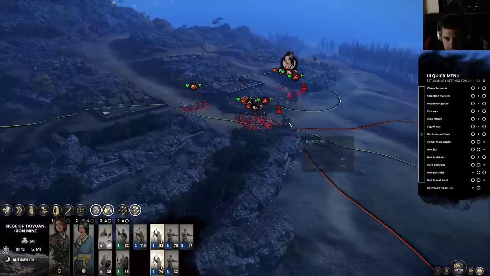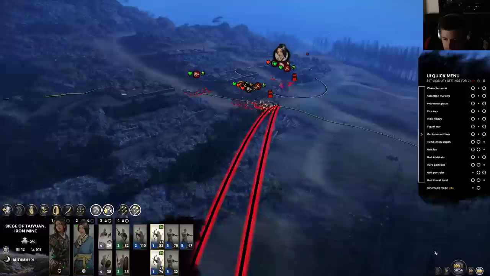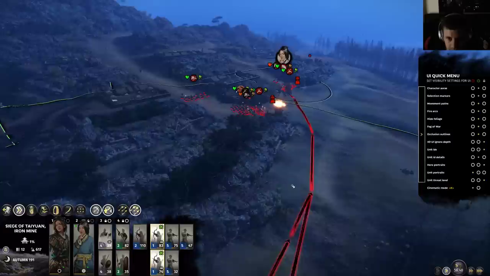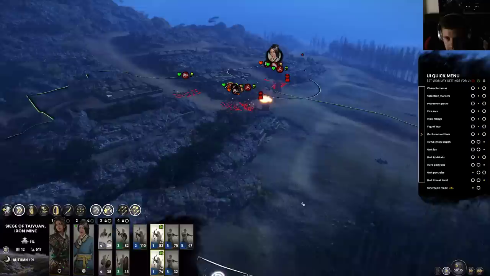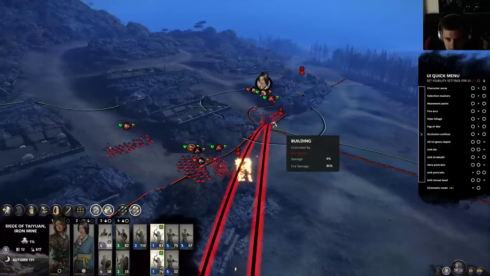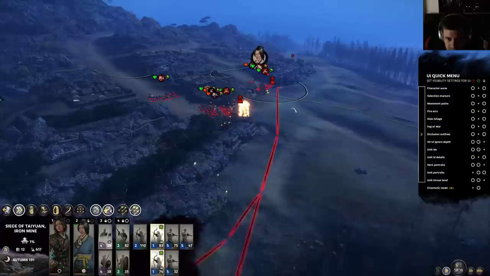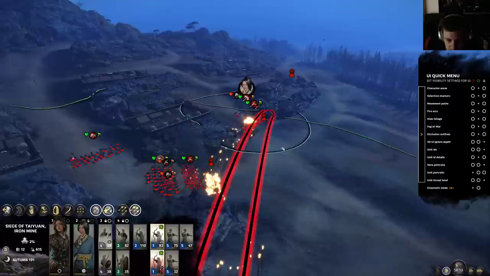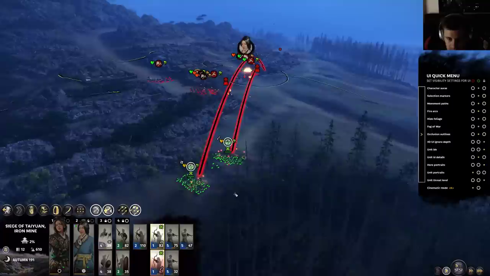So this is good. We can just kind of come up here. Oh no. Oh, that's great. One shot. Go. Taking some hits now. Only one more. That should be it. Oh, that was way too many guys. There we go. That looks pretty good. One more volley. Yep, you guys are good.